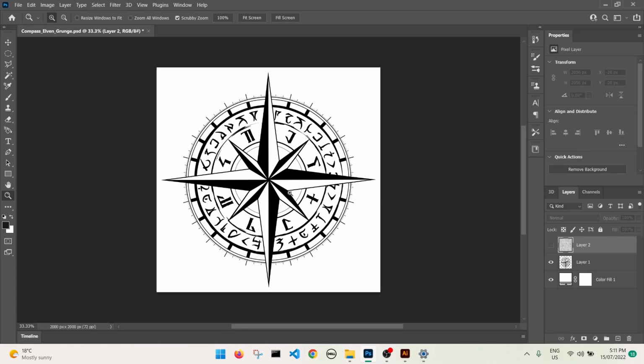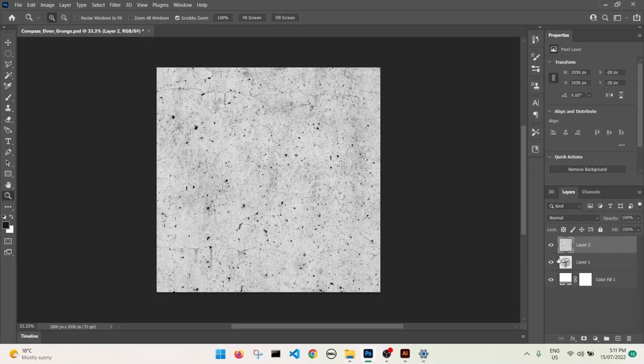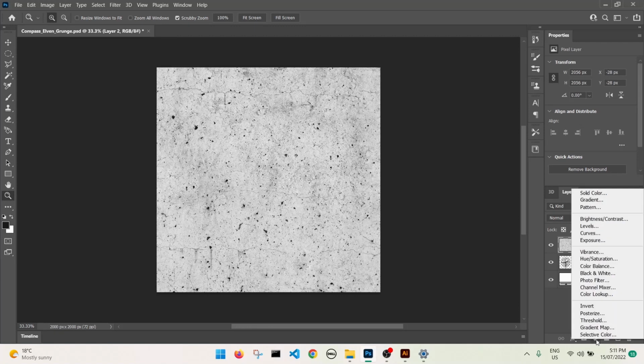Okay guys, once you've got your compass ready and the look and feel that you like, open it up in Photoshop and we'll go ahead and grunge it up a little bit. To do that, you just want a texture like this one, a nice speckly tile like that.